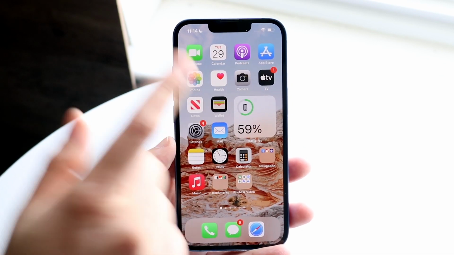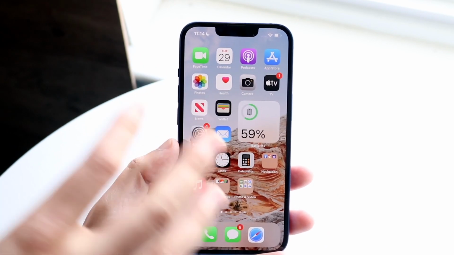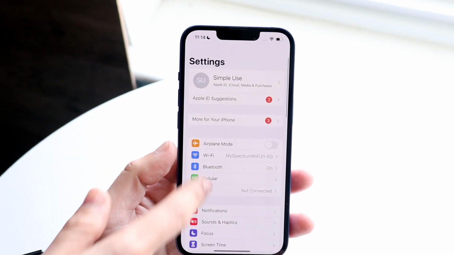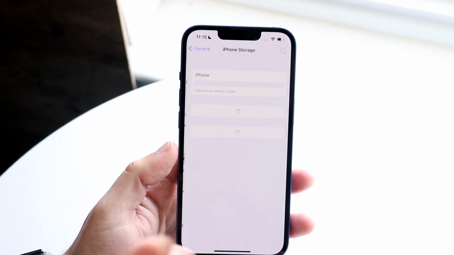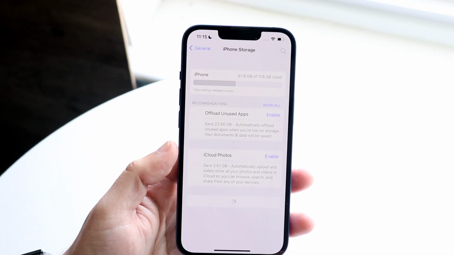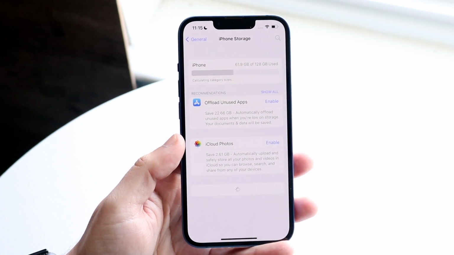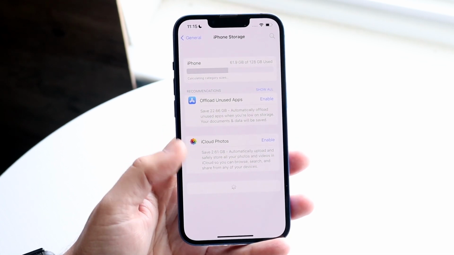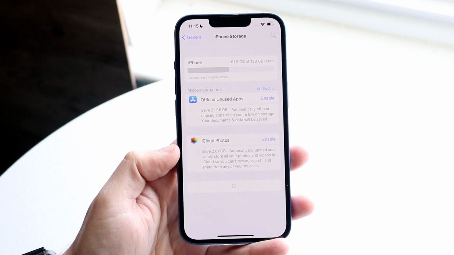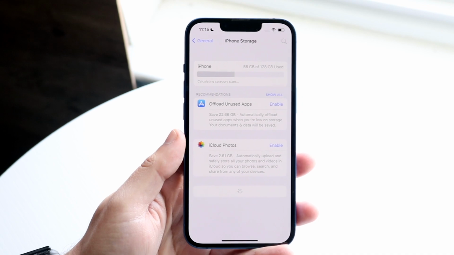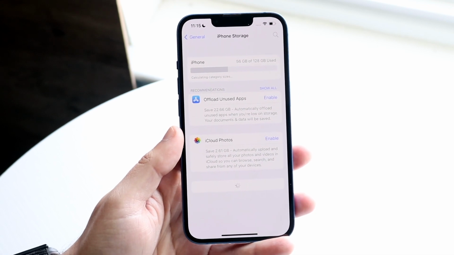But one of the biggest things, if you currently have the Facebook application installed on your iPhone, you can make your way over to your settings. You can go into General, go down into iPhone Storage, and just take a look at how much storage Facebook is actually taking up. Now, if you don't really use Facebook, that's a completely different story. But if you actively use that application, take a look at how much data is being taken up for that specific app. It's pretty insane in my opinion.